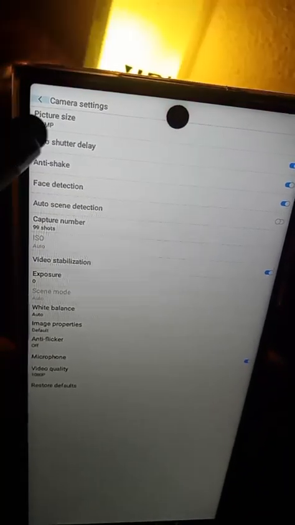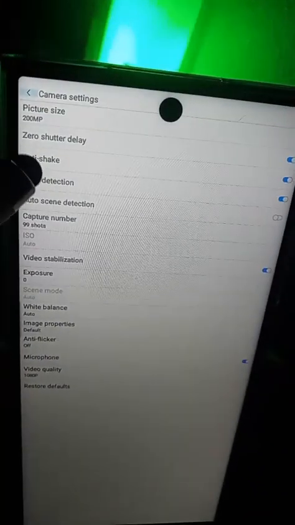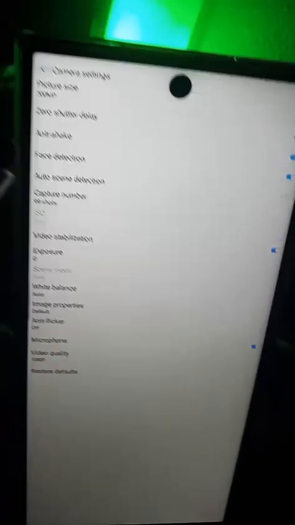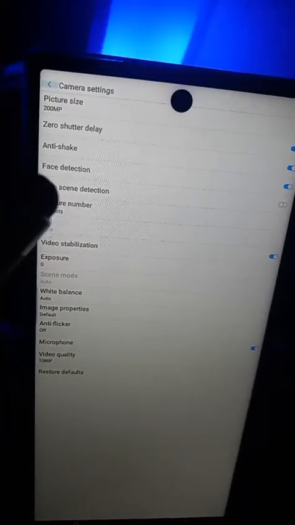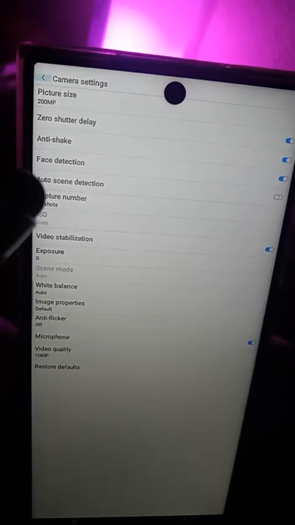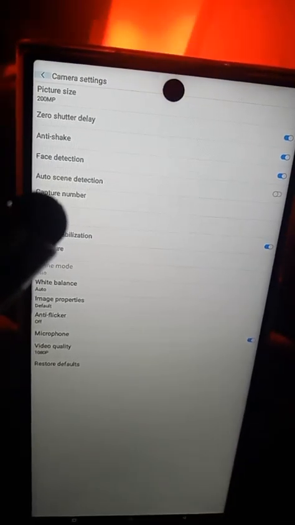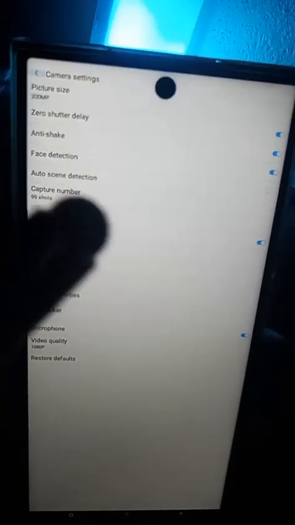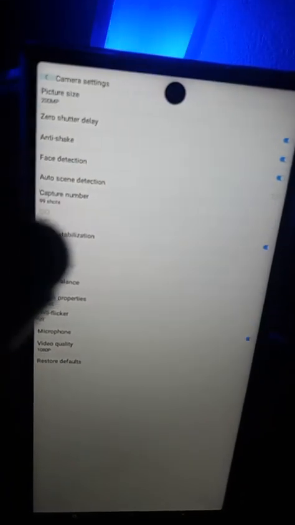Of course, you understand it's 200 megapixels. You see the shutter delay. There are tabs, these are what I actually put into the phone. You see these submenus: the anti-shake, the face detection, the auto scene detection. That's new, that's what I put in here.